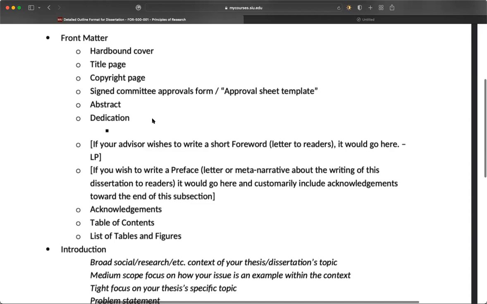All right, so don't worry about the hardbound cover. The graduate school provides a template for your title page, I believe for your copyright page, and our college has signed committee approvals forms. This is not really for your thesis proposal, right? This is something that comes at the end of the thing.